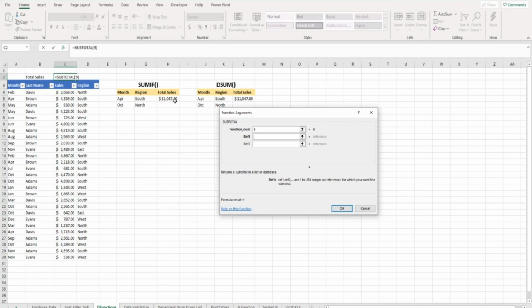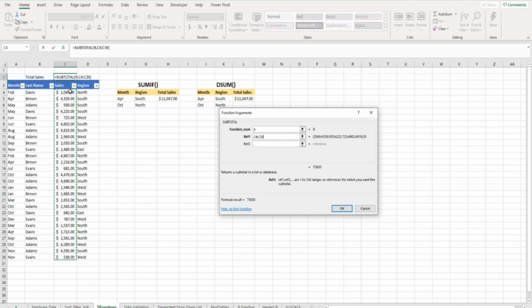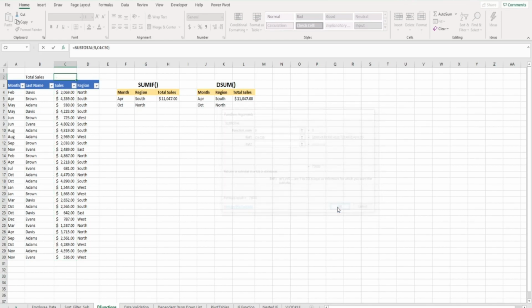So let's click in the first cell of the cells column and then press on your keyboard Control-Shift down arrow or Command-Shift down arrow. And this will select all the cells within that column. And if we click OK, we get a total of $73,630. I'm going to apply the accounting format to match our other values within our cells column.